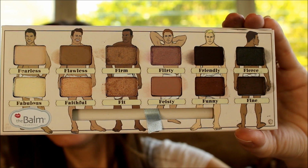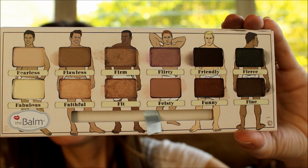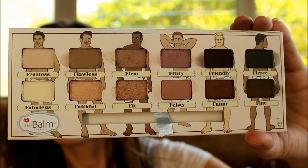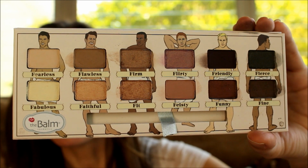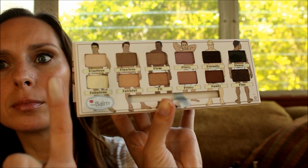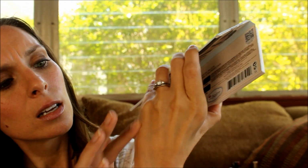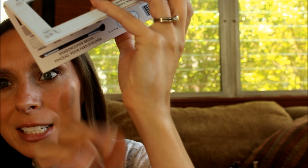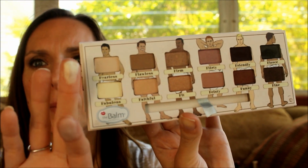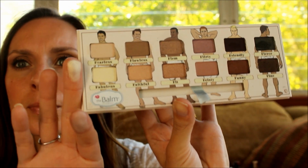As you can see, it comes with 12 shadows. I will list them off and swatch them. Let me go through the shades. Here, this is Fearless. I would say skin tone because it matches my skin tone, but obviously it's not going to match everybody's skin tone. It looks like it's got a satin finish to it, so it's kind of a peachy color, I guess. This one, Fabulous, is more of a yellowy cream color.